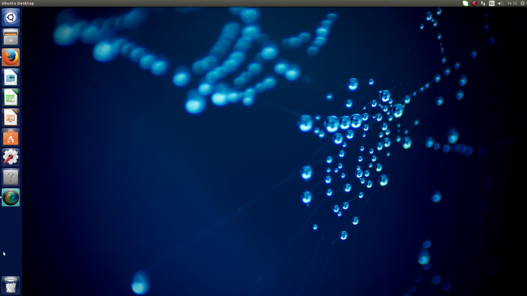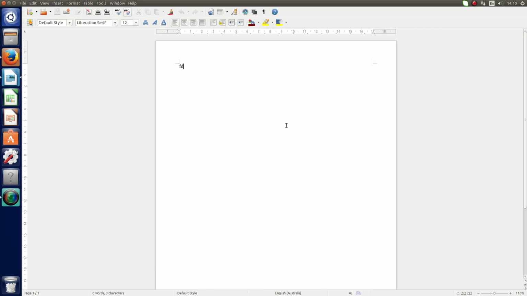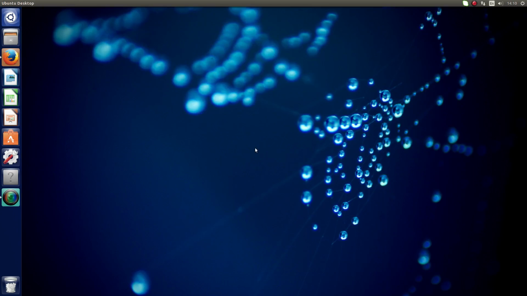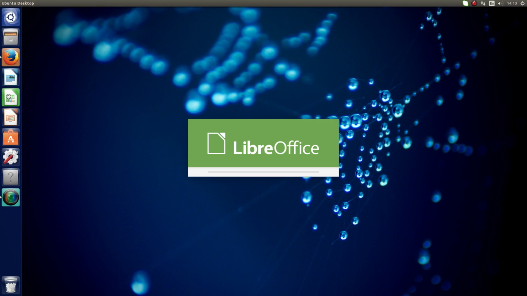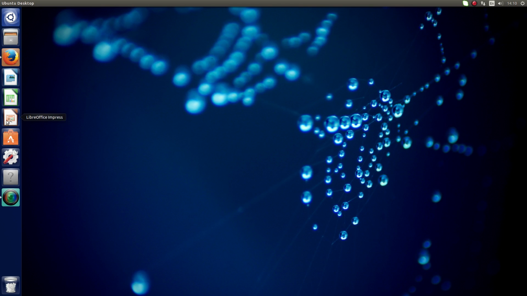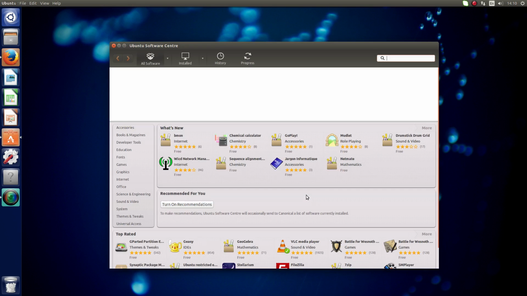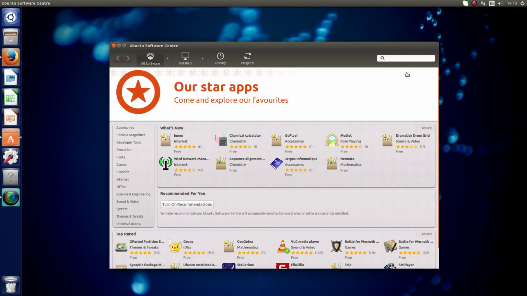I'm just going to show you a couple of features of this Ubuntu desktop. We've got the panel on the left with all these different applications. We've seen Firefox. This is a word processor, LibreOffice, where you could make open source documents. I like Word documents, I like the Microsoft compatible, I suppose. Spreadsheet, and PowerPoint as well. Settings, and this is the Ubuntu Software Center, where you can download all these different software applications, anything you like.